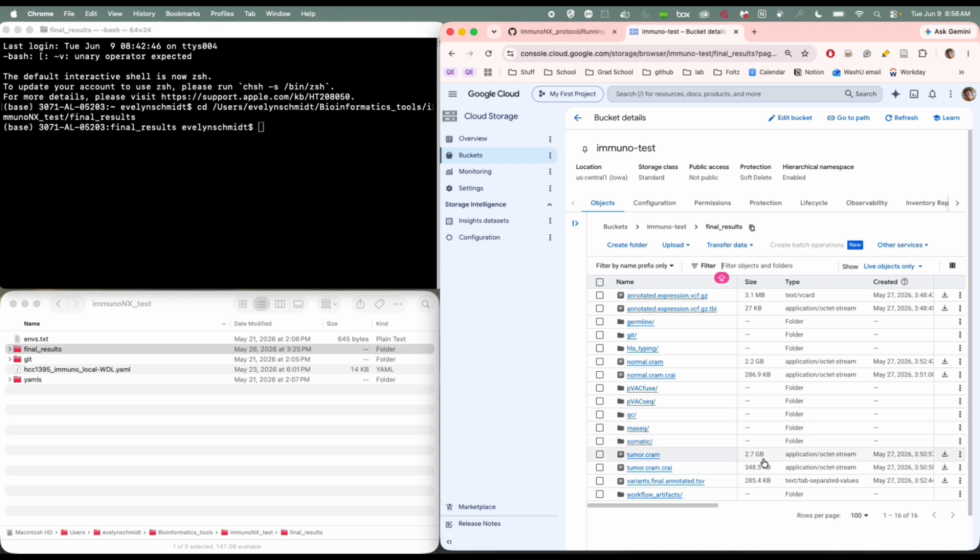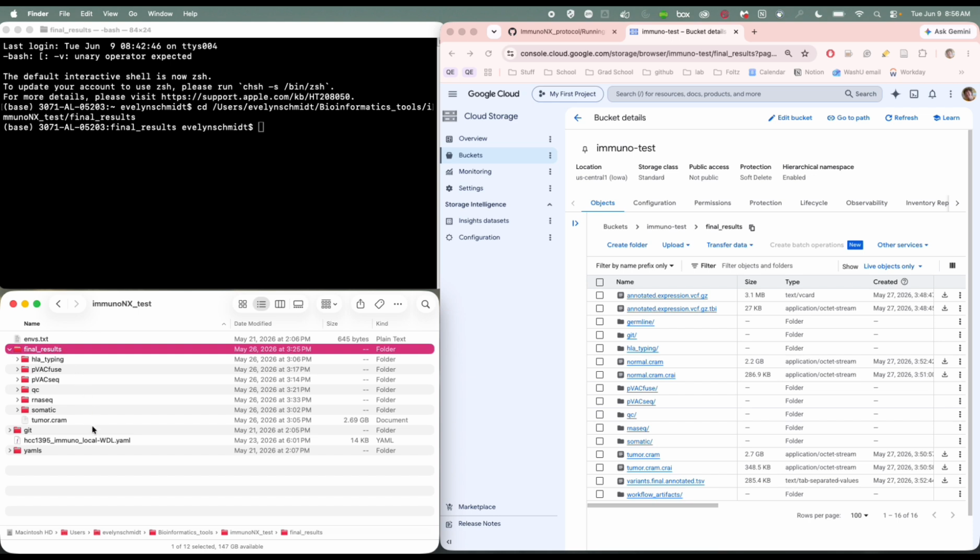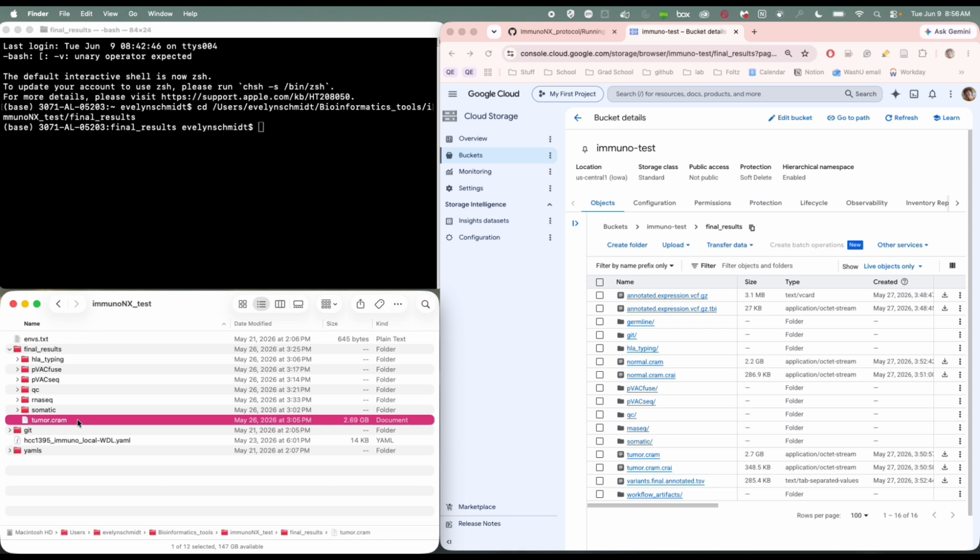But this folder is kind of big, especially the cram files are in the gigs, and I tried to download it to my local laptop, but again, I ran out of room, so I only got a few of the folders, and I think when it started trying to get the cram files, it was like, I'm out of room. But we have some of the outputs here, but the full outputs you can see are in this final results folder. If you pull, when you execute pull outputs, this is what the file structure will look like.